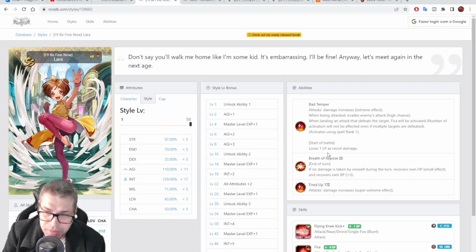The second one is called Breath of Repose 3. At the end of a turn, if she did not take any damage, well, she will recover HP by 1000 and then recover BP by 3. That's the same thing with Sharon. And then she has Fired Up 7, increasing damage potential by 40%. She has access to a total of 70% damage increase at all times.